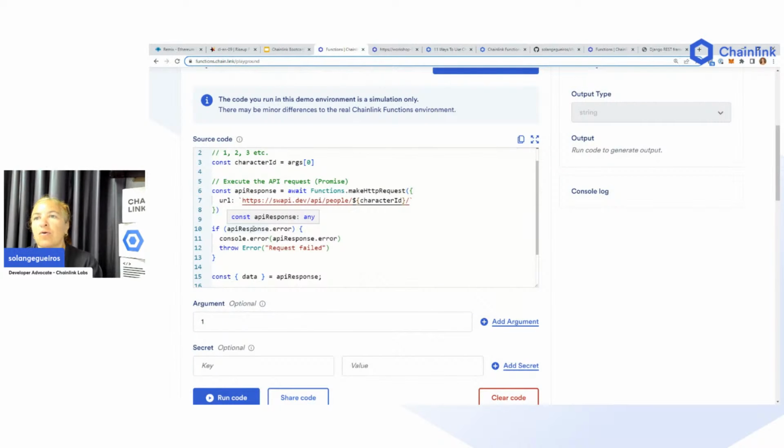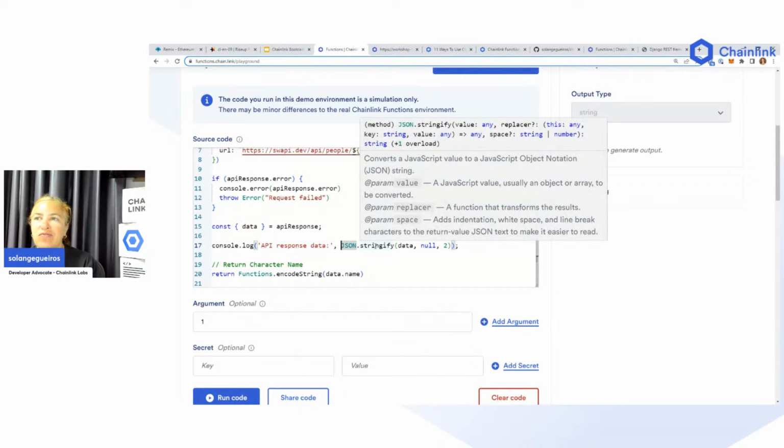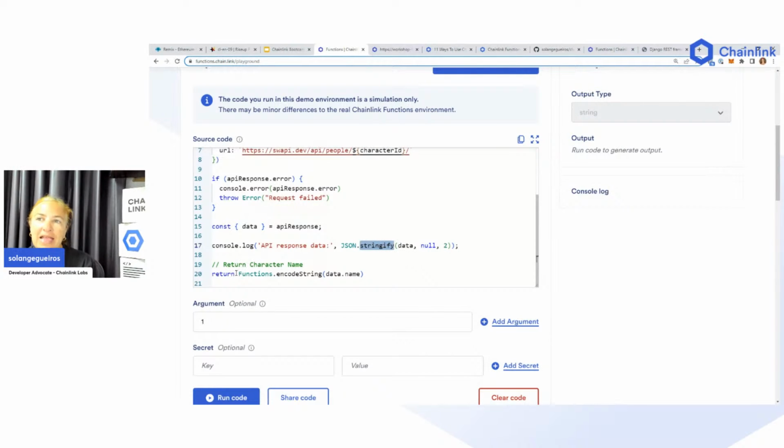If I get an error, I have this message. If not, I get the information. And because the information is JSON, you know what JSON is, I concatenate all the JSON information in a string. This is what the stringify function does. This is JavaScript, okay? And then I'm returning only the name.